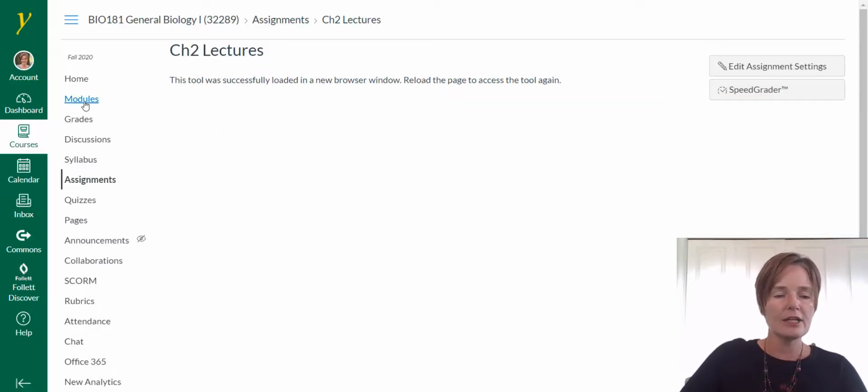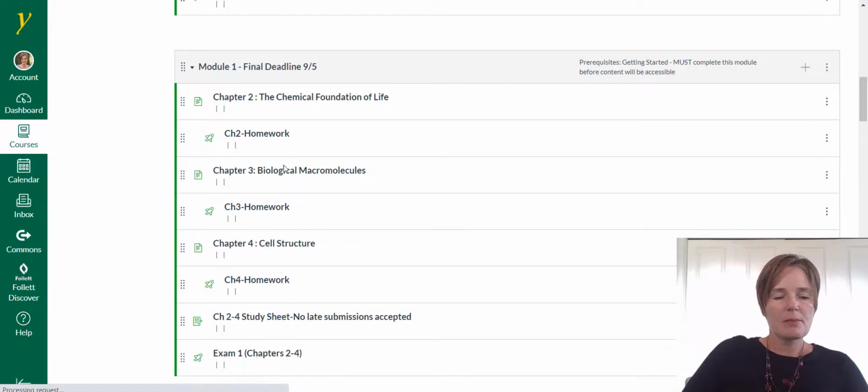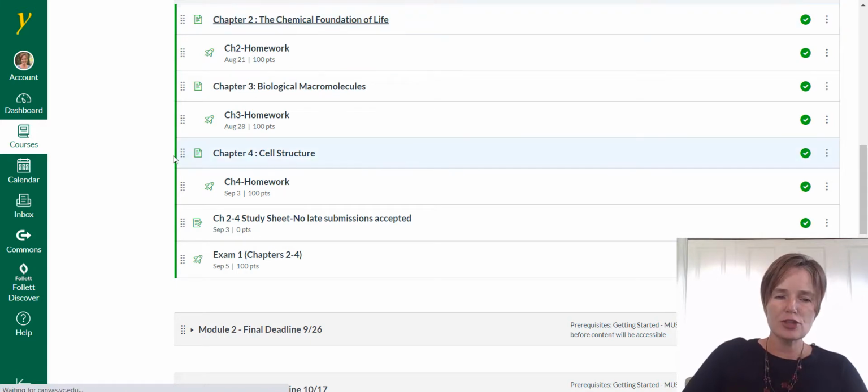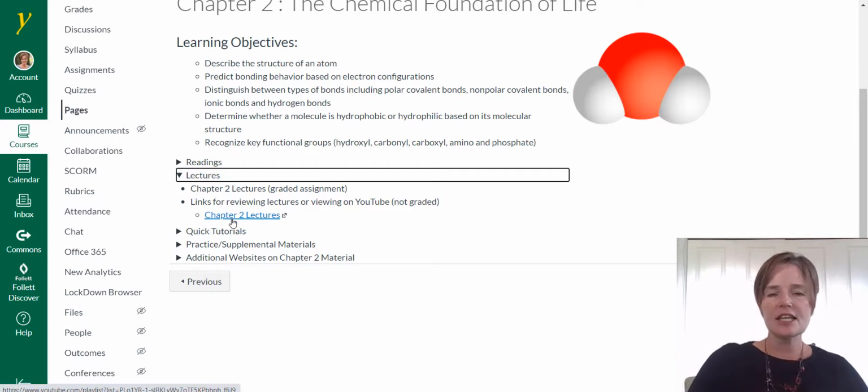If we go back here, and go down back to module 2, okay, you can see if I go back to that chapter 2 page, back to the lectures, notice we had that extra link right here. This link is for just reviewing purposes. So if you've already gone through the graded chapter 2 lectures and you got your points for that, but you need to go back to something and look at it again, use that link right there. That way it doesn't kind of reset your grade in the gradebook for the chapter 2 lectures. But again, if it does, you can go back to the lectures and just kind of go back to that last screen and it'll probably auto-populate your grade again.